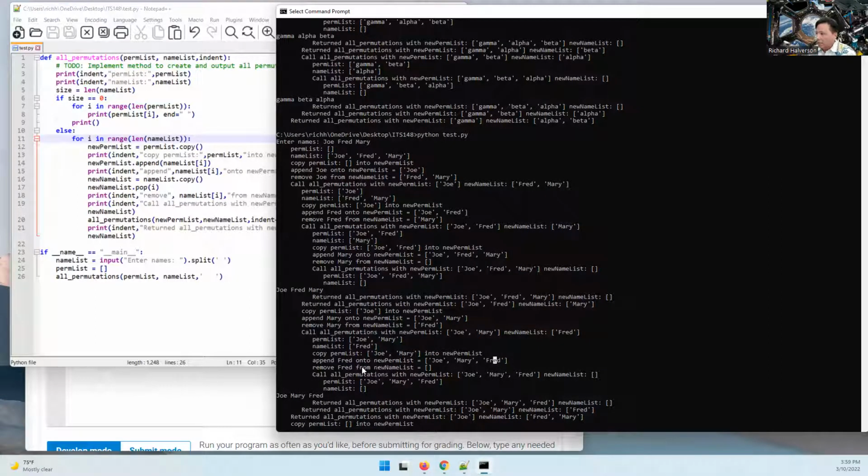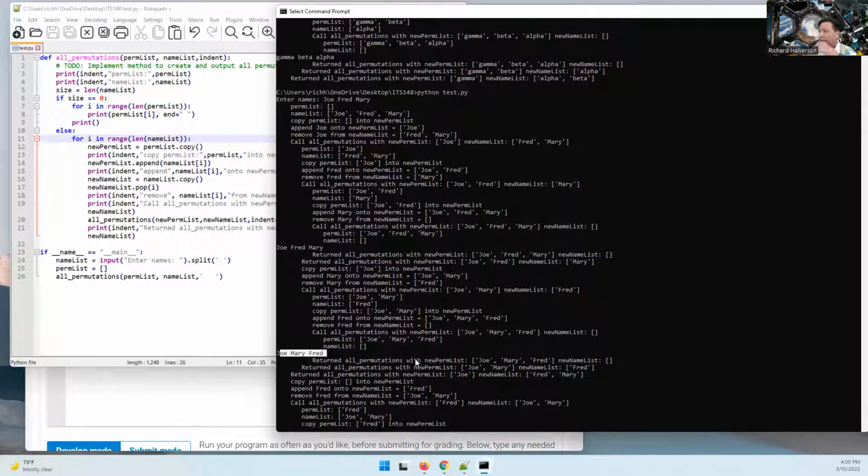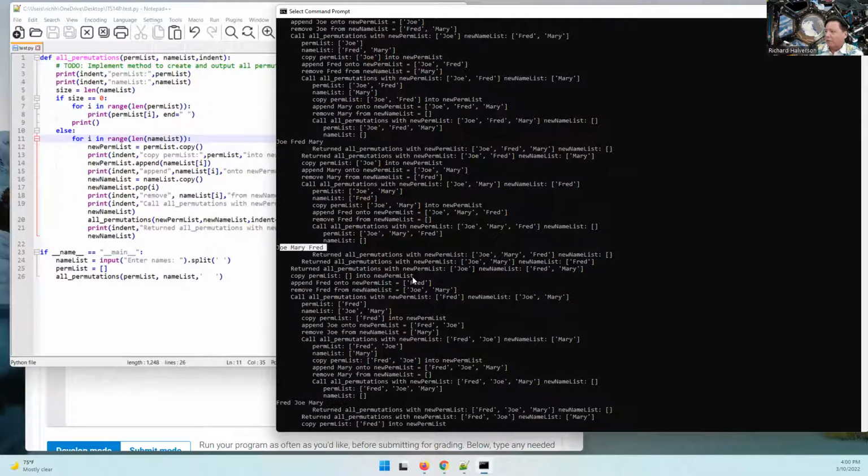Call all permutations again, and name list comes in as empty. So that's when we print out Joe, Mary, Fred. And then this returns back to the perm list of blank, and we have already done Joe.